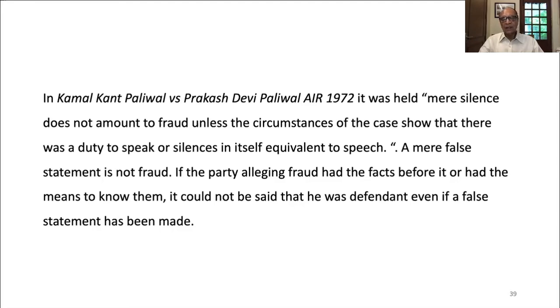If the party alleging fraud had the facts before it or had the means to know them, it could not be said that he was deceived, even if a false statement has been made. What is it? Sometimes, if it is told to me that my brother has sold his house, has sold the joint house, or family house, and I have the means, somebody has spoken a lie to me, let's say. Now, I have means to know whether the sale has occurred or not, and I can verify it. This mere speaking of a lie would not amount to fraud.